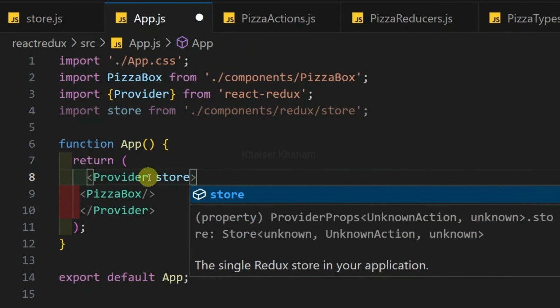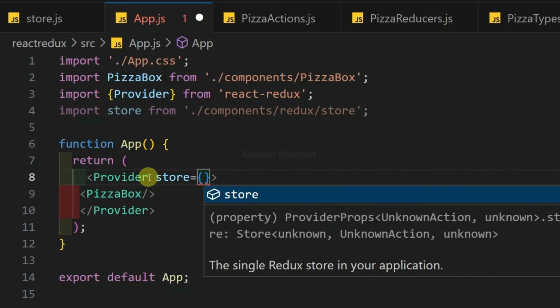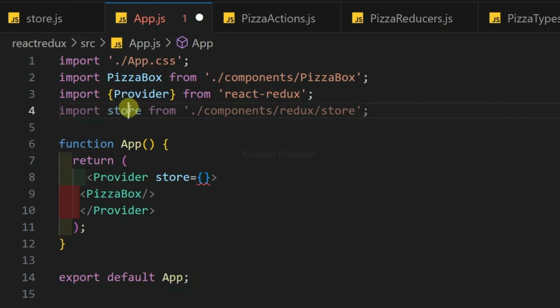Here I will give the prop name as store. You can give anything, but whatever value we are passing should exactly match this imported value. Here I am going to paste. So now our Provider component will be aware of this store. Why? Because we have specified the store as a prop.